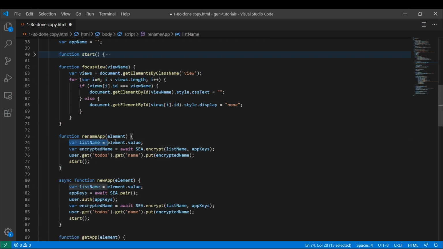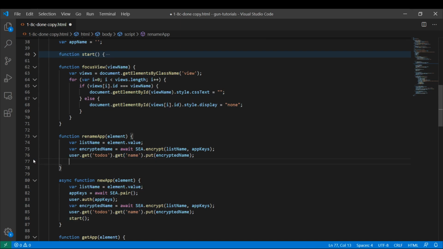So we'll just do the list name and then encrypted name. We're going to encrypt it, and then we're going to do user get to do's get name put encrypted name, and that's going to replace what was already in here. Okay, and then we don't need to call start at all.